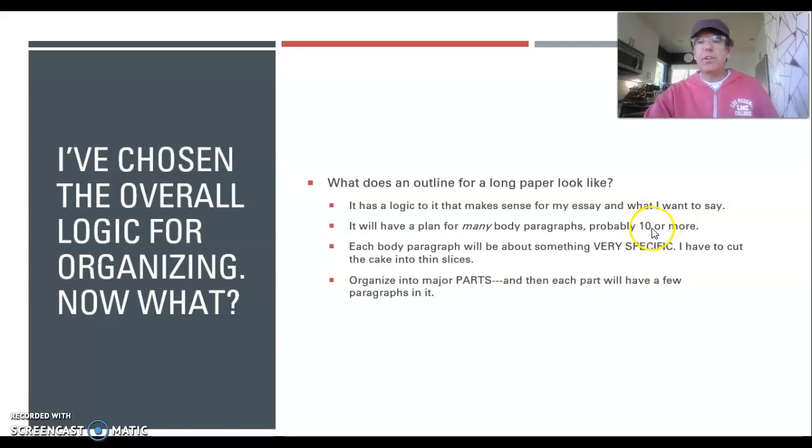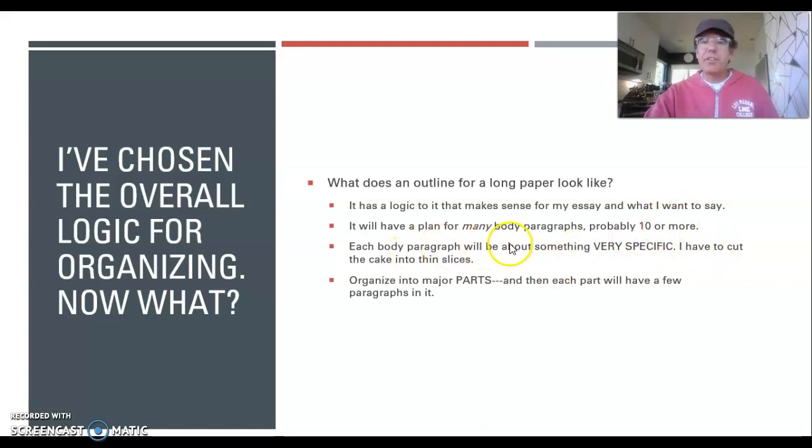So for a long paper, 7, 8, 9, 10 pages, you've got a lot of body paragraphs. So if you wrote papers in high school that were like 1, 2, 3, and you always thought 1, 2, 3, well, you have a lot more than 3 body paragraphs now. So that's something to figure out.